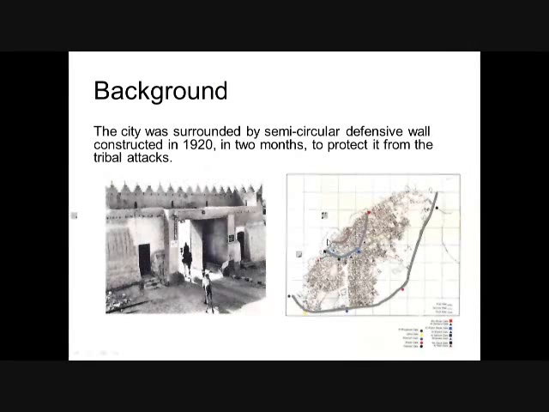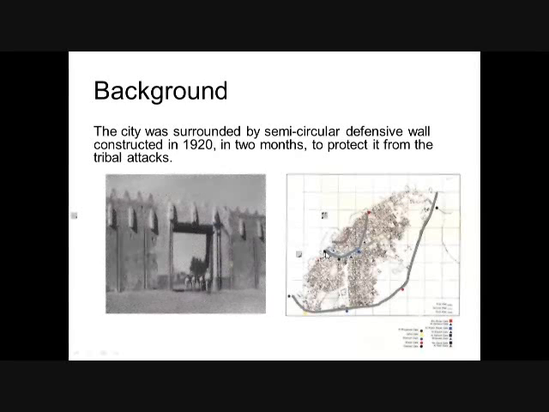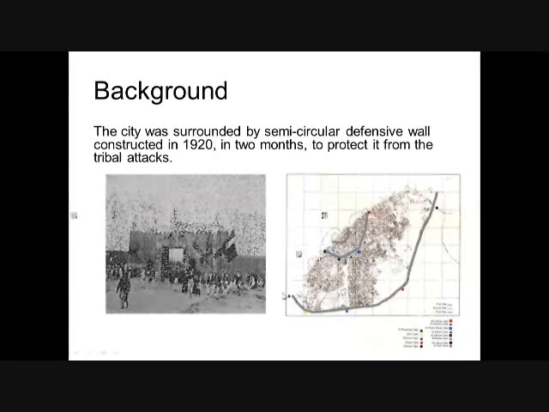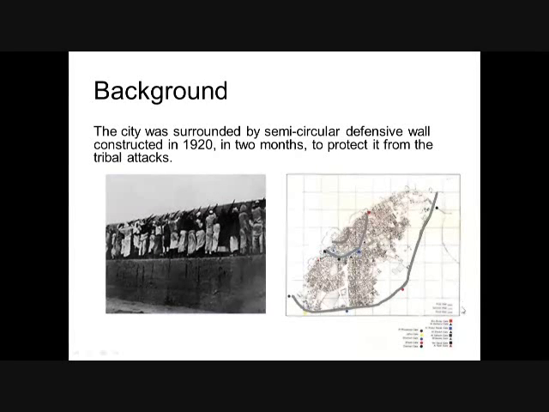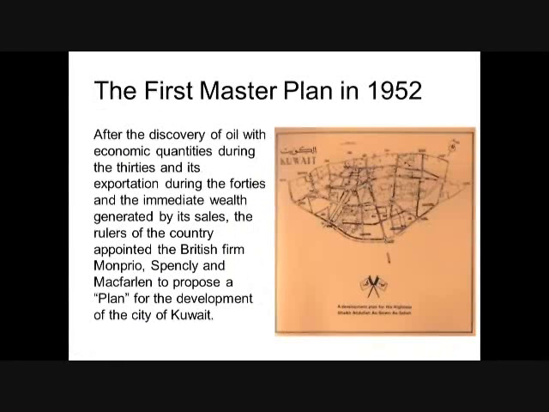Kuwait had 3 walls. It started with a first wall, a second wall, and a third wall, with the growth of the city to protect it from outside invasions. Of course these invasions were mostly desert tribes trying to come to the city, and some conflicts with other cities. This was common all over the place at that time.